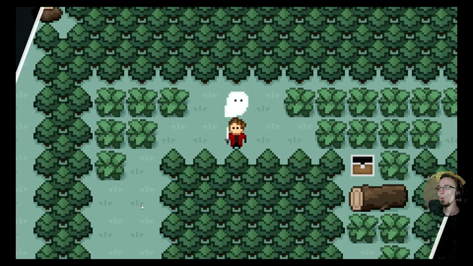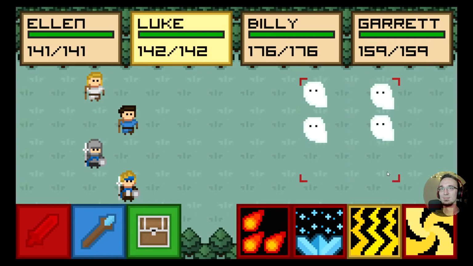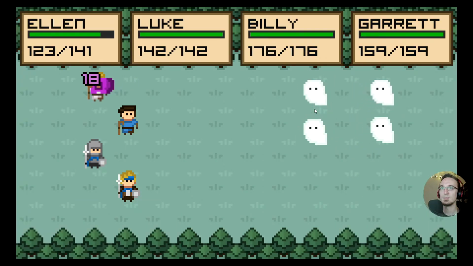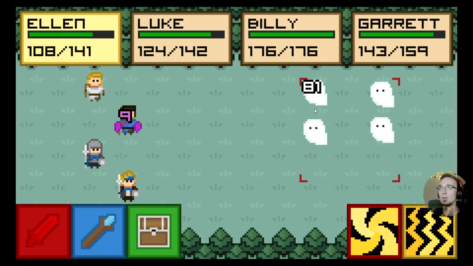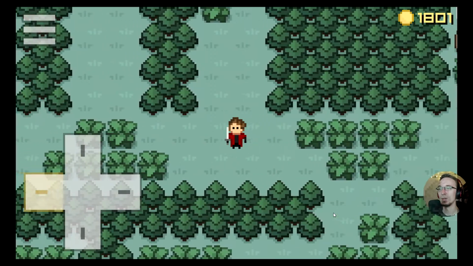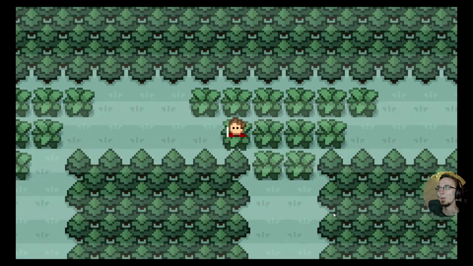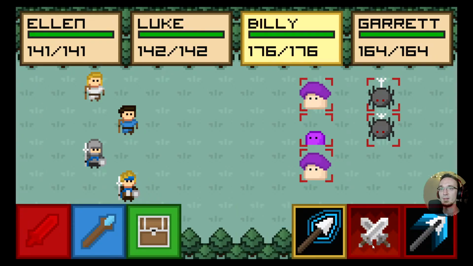Hey, Boo! As long as there are four of them around, I guess I'll use attacks that target them all as far as I can. But it doesn't make such a really big difference anyway, since so far we are doing fine, not having too much issues with these enemies.